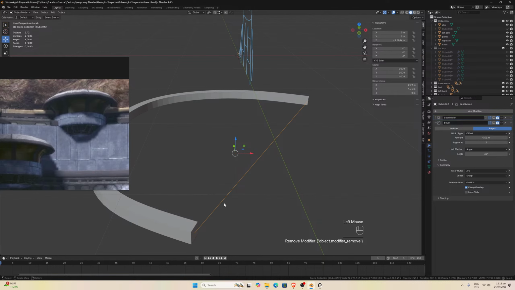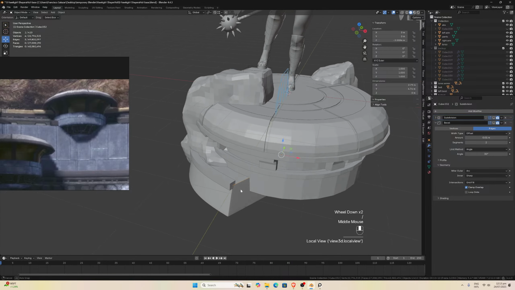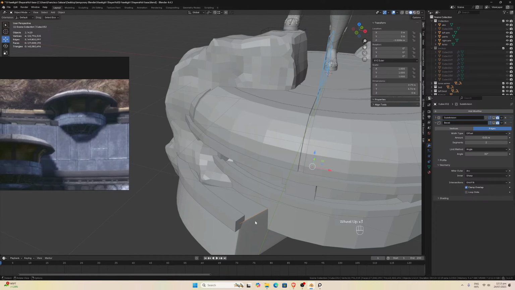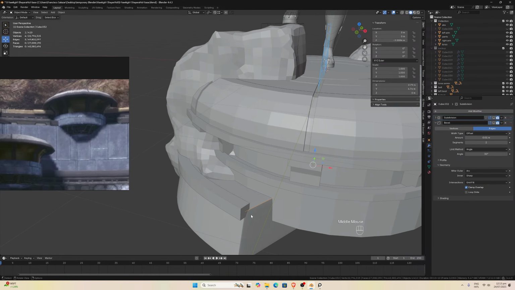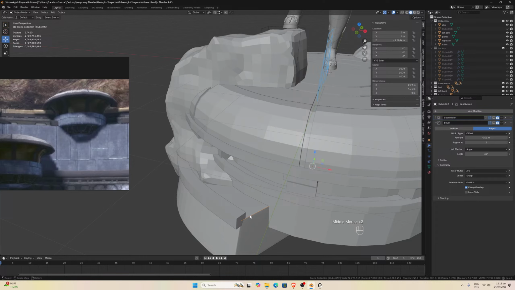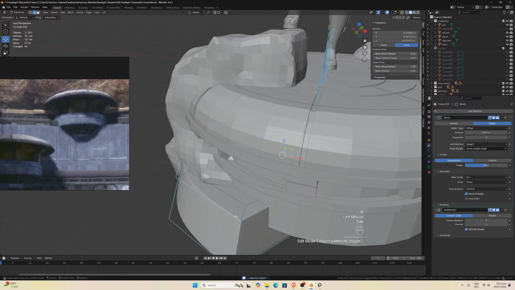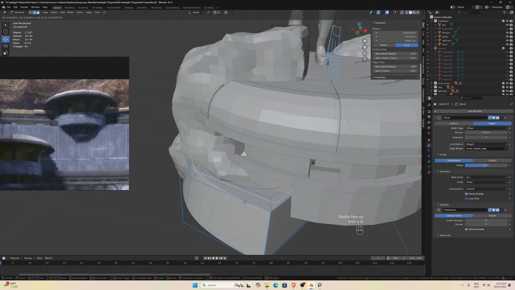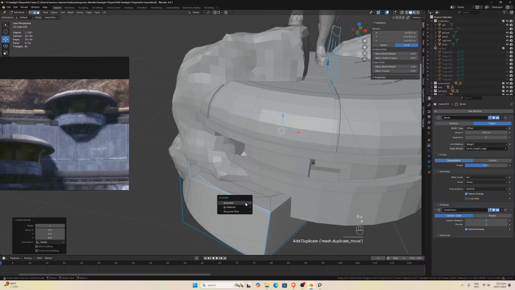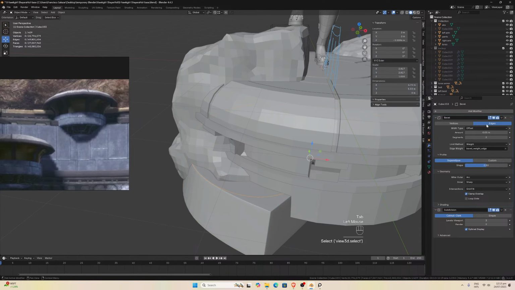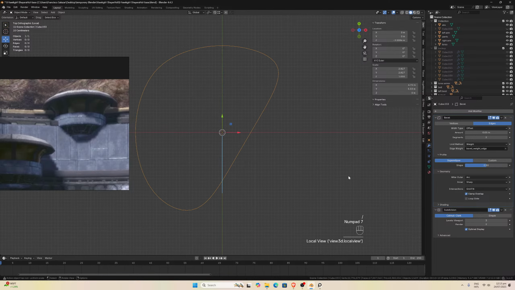I don't know. There is another way to do this. Let me hide this, and let me select this part. Select that border. I'm going to, through that. No, separate. I'm going to close this.